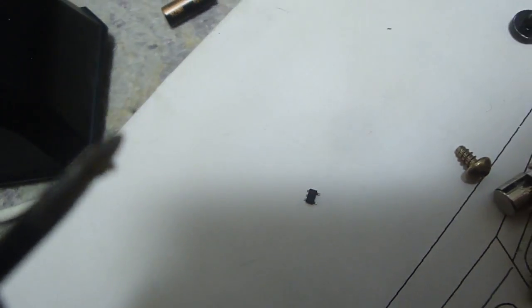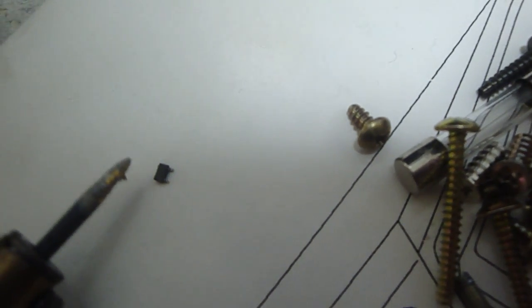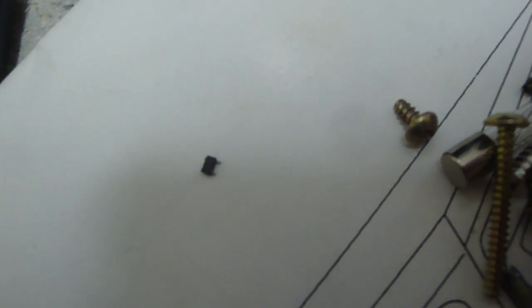Just to give you an idea, this is the diode that I took out. This thing's so small it's probably not even going to focus, but extremely small little guy there. If I put the soldering tip next to it, you can see it's almost the same width. And this is a fine tip soldering pen, so it's really too small to even try and solder on there, let alone take off. Luckily I was able to get it off, and the forum said that after removing that, your game should start up. So I did that, and sure enough, the thing fired back on.